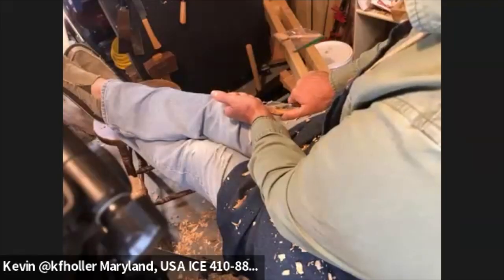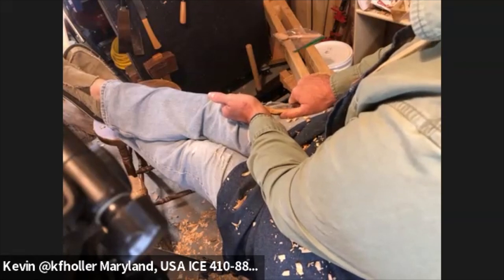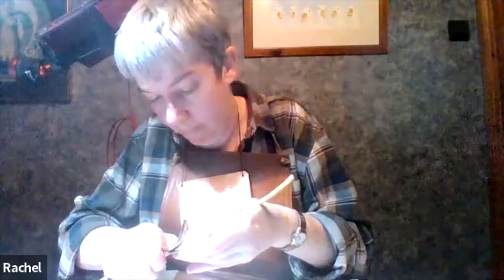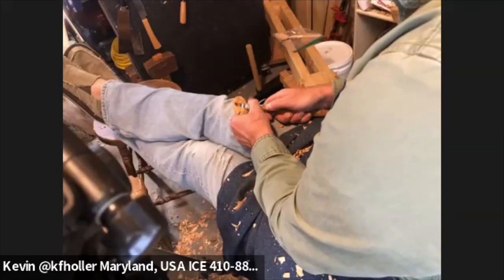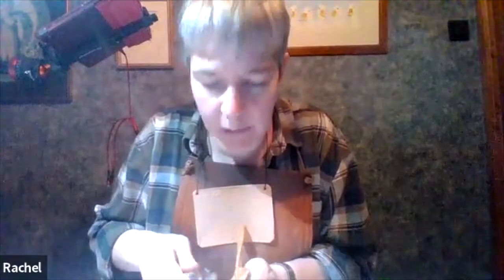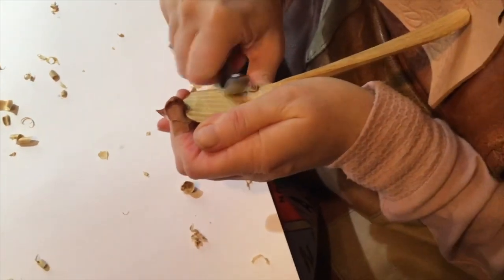We're done carving the back of the bowl, right? So I have to carve the inside of the bowl to match what we have there? Ideally, yeah. I normally get the inside how I'm happy with it, and then I carve the back of the bowl to match. Well, I think it's about familiarity with shape and your hook tools. As you continue to carve a similar shape, you can lose that iterative step because you've just got a better idea of where it's going to end up.